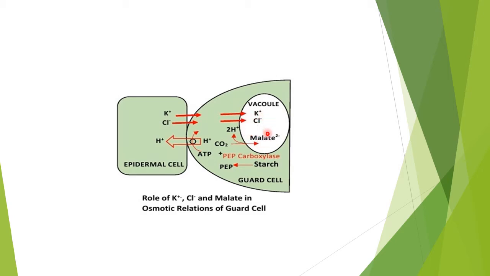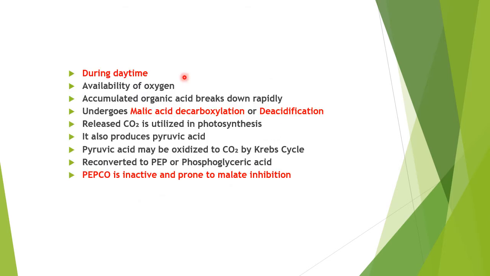That will create a decrease in the osmotic potential here. As a result, there will be less water potential here. As there is an increase in osmotic potential, there will be less water potential in comparison to this, so water will move inside the guard cells. That will result in the stomatal opening. But this is happening during the night.